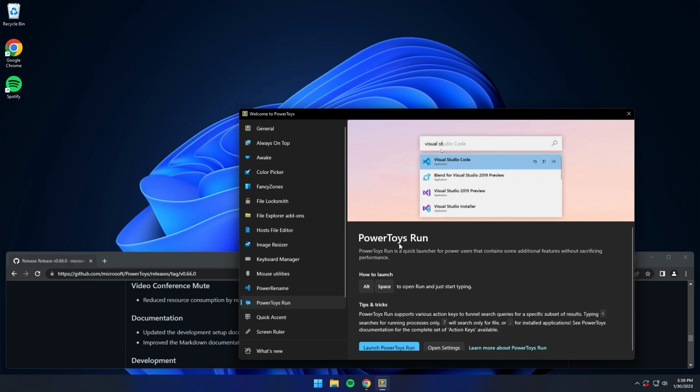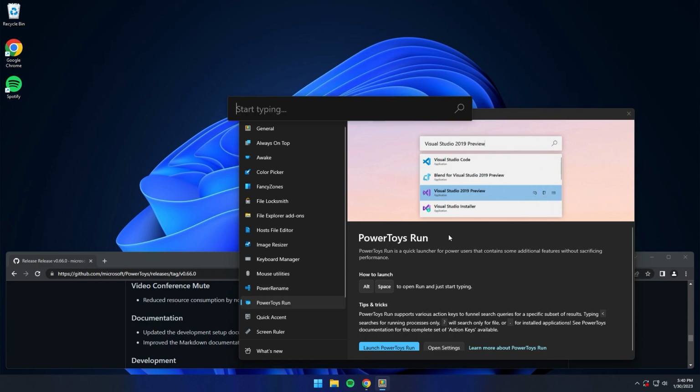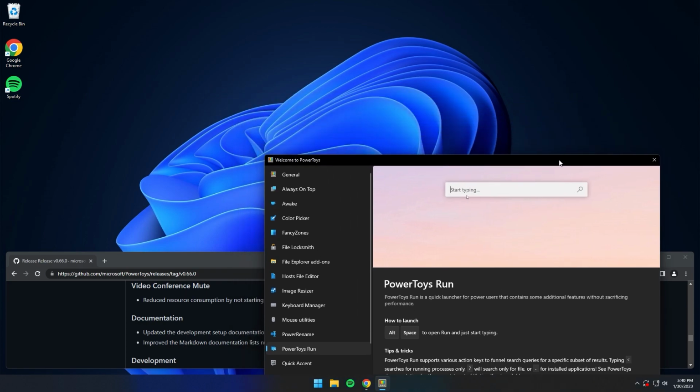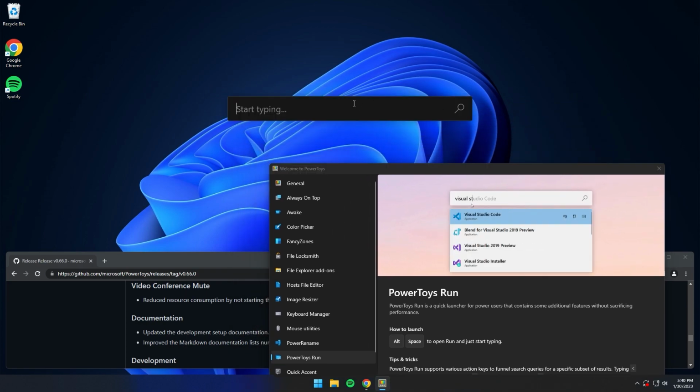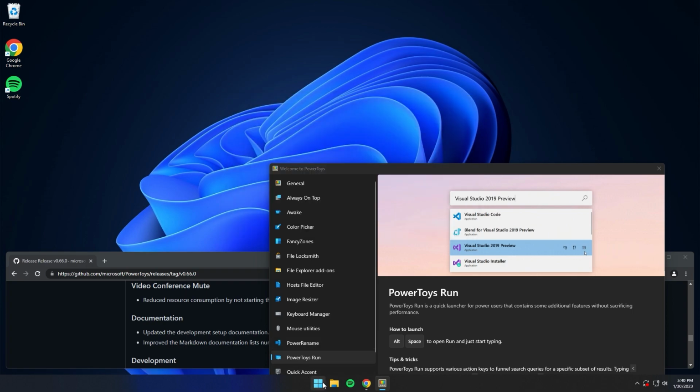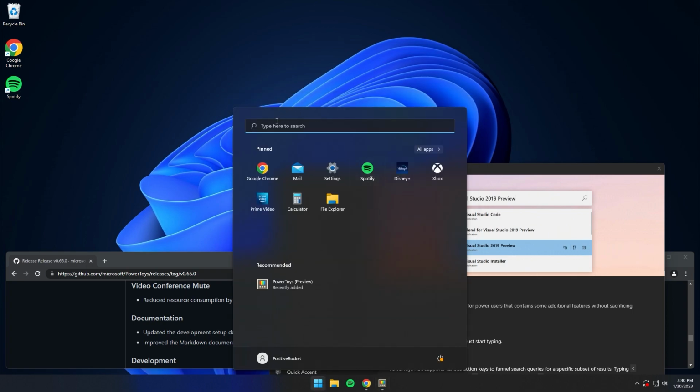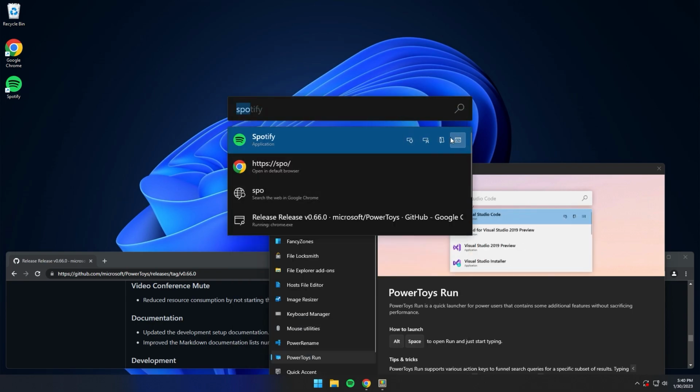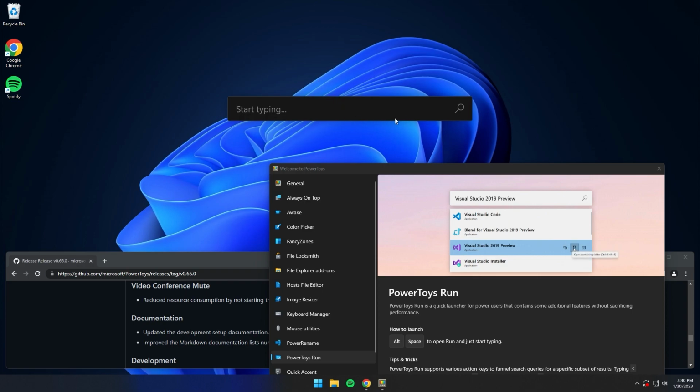Now my favorite feature with PowerToys is called PowerToys Run. Basically it's similar to Mac's Spotlight Search. If you do Alt and space, it brings up this little box here. So I can get that out of the way and open it up again. Now if I start typing something, like let's say I want Spotify, even though it's on my desktop, it's different than the Start search, where it searches files too throughout your whole computer. So it's really useful for getting a deep search.